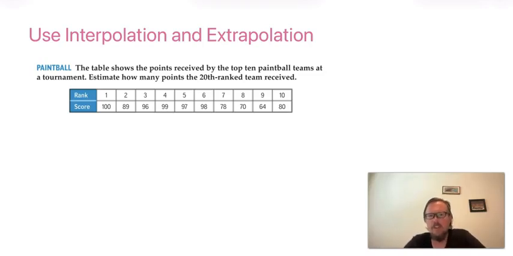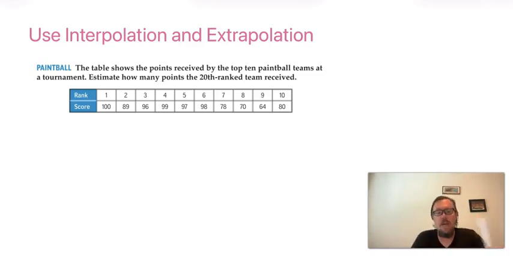Since our data only goes from 1 to 10, predicting anything higher than 10 is extrapolation. If we predicted 1 through 10, that's interpolation, predicting within your set of data. So for example, if this set of data went from 1 to 10 but left out number 5, and our problem said, hey, predict what would have happened with number 5 since it's missing, that's interpolation. Extrapolation is predicting outside what we have.